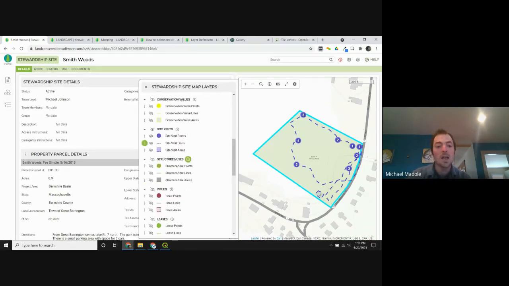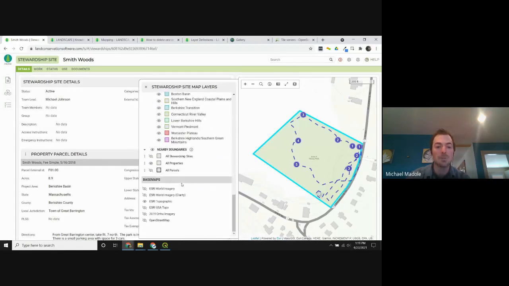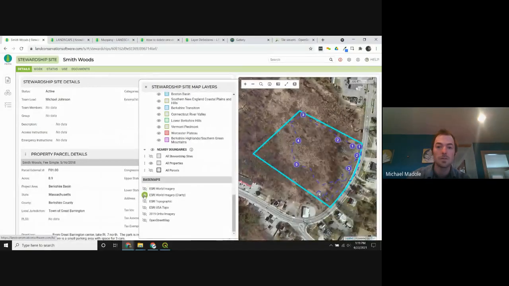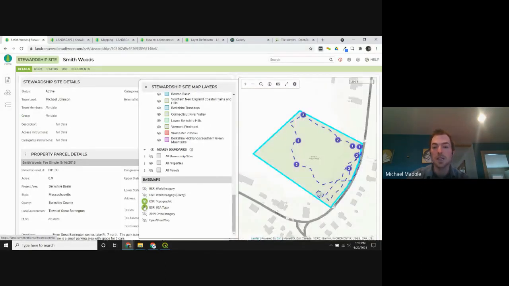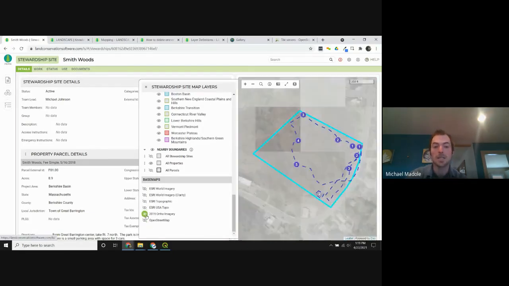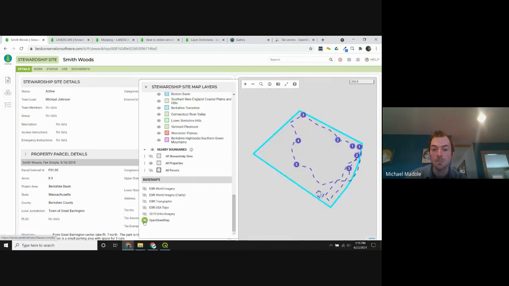All right. The final thing that you can change is the base map. So your base maps are down below. There are 4 given to you by default. There's a couple of Esri base maps available. There's Esri Topo, and then there's the USA Topo. And you'll see that I have a couple fancy base maps here. I've got my 2019 ortho imagery and OpenStreetMap as well.